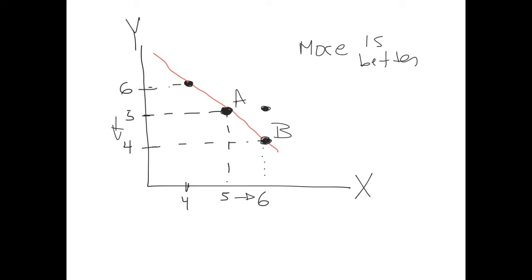The other implication is that an indifference curve to the right of the origin, or further away from the origin, is going to be better. In the same way that we can say that this new point, let's call it point E, is preferred to A because it has more of at least one good, it must be on a new indifference curve that has probably 11 along the line. So what more is better implies is that indifference curve 1 is always going to be better than indifference curve 0.